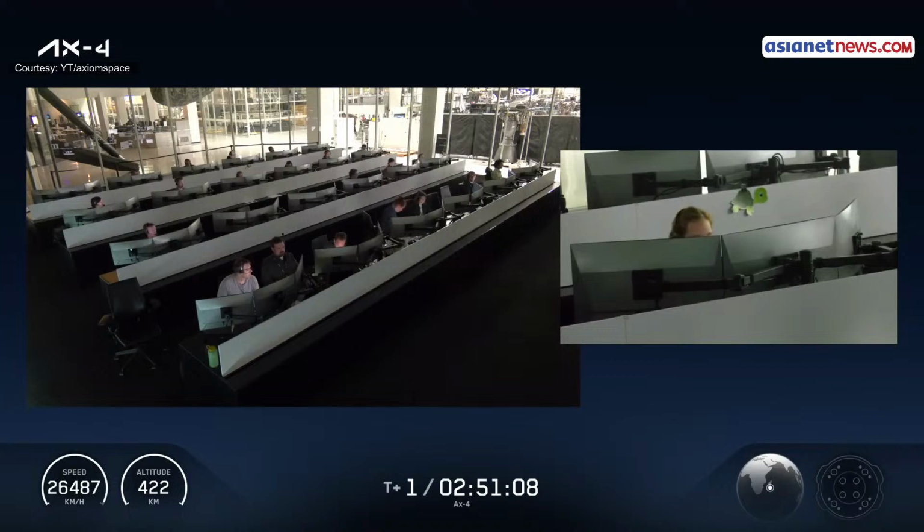Another call out between Core and our commander, acknowledged by Commander Peggy Whitson. And that was a cool call out too, because we told the crew that we're going to move right through waypoint 1. Each of those waypoints are an opportunity for us to pause and make sure that everything's going well. So that means that everything's really going on track, right? We're ready to move into this next process of approaching the station.